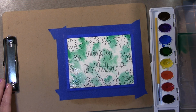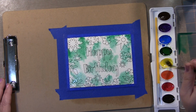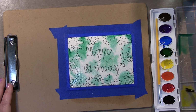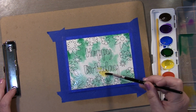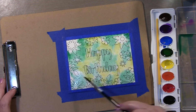And next, I'm going to use some yellow. The yellow in this is pretty bright. These are Crayola watercolors. So I'm going to add just a hint of purple. And what this will do is tone back that brightness of the yellow. And then I'm going to put that in some more areas.